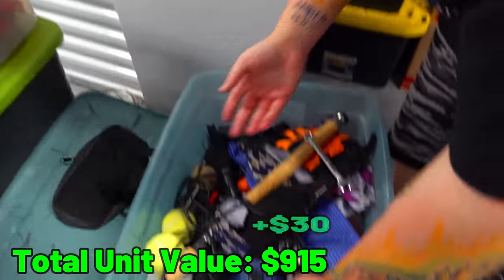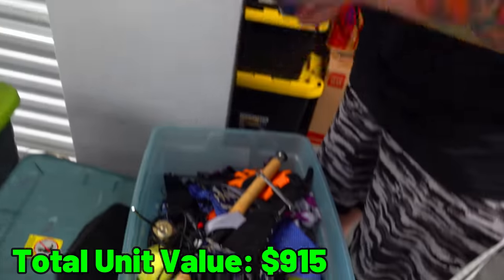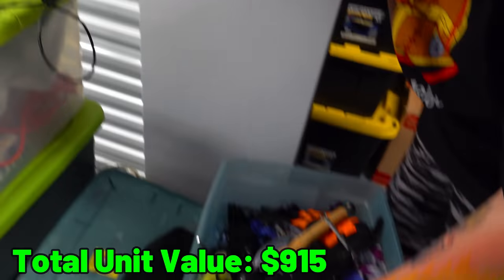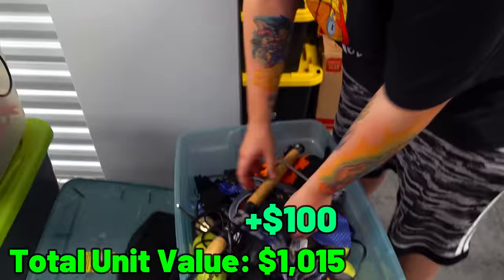This guy here, it is not a Sony brand controller, is it? Dang it, it's not the good one that I was hoping it would be. It's supposed to be a silver controller that comes with it that makes a whole set, but we still have silver PlayStation 2. Anything inside? Kingdom. This dude had burnt PlayStation games. Fair enough, fair enough. Let's see.